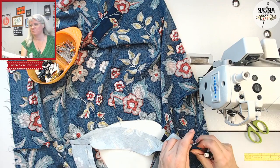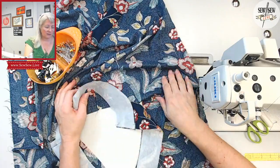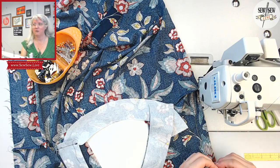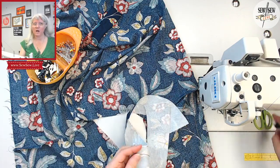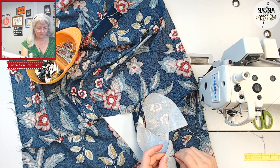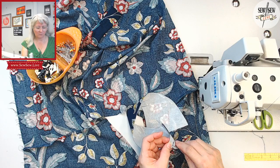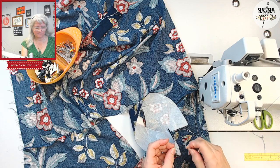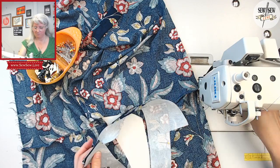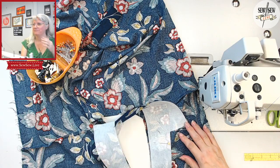I haven't fixed the hole yet, it's still there. I'll fix it at the end, I think. Nancy, thanks - I'm glad. I don't know if I'm working on my tone, but I'm definitely trying to be clear and concise. I have this whole beginning sewing video with a project recorded, and I think I'm just going to edit that and put it up on YouTube. Rebecca, you saw kind of the genesis of that - you were one of the people encouraging me to teach. I feel more confident now after seeing what people want to know and how they want to know it.